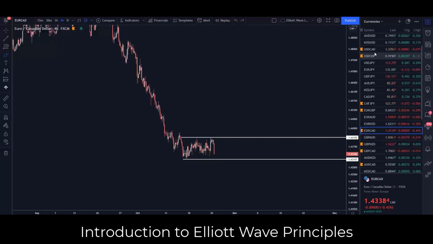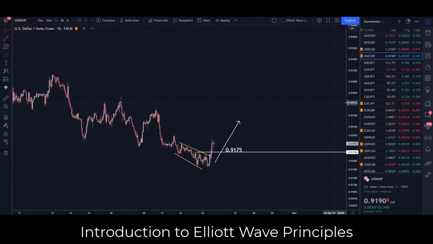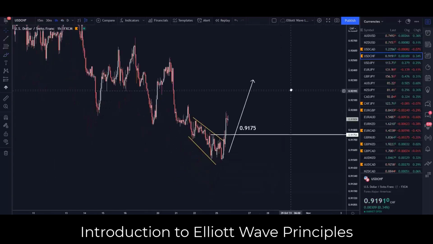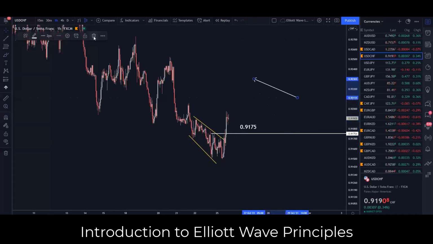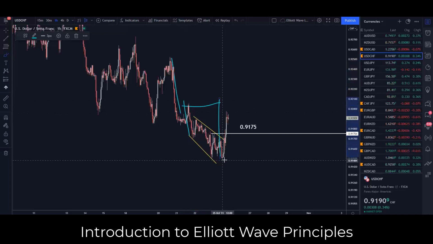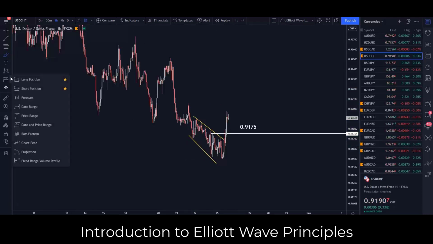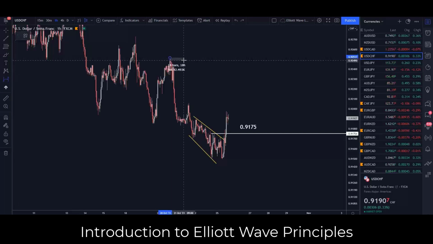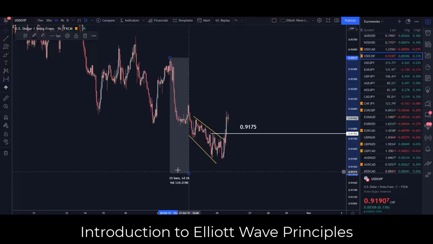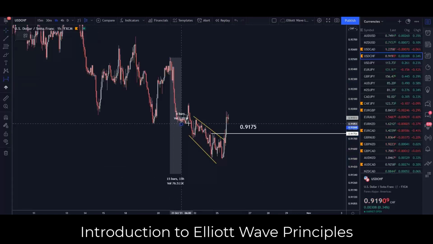Just to show you again, in terms of proportion. Again, this comes with a little bit of experience as well. Can you see this move down versus the duration in which it took to develop this? If I want to be very specific in showing you, you can see right from here to here, to be exact, it's actually up to here already. That's about 15 bars, which is 15 hours, since we are on the hourly time frame. And from here to here, you can see that's like 4 days and 6 hours.